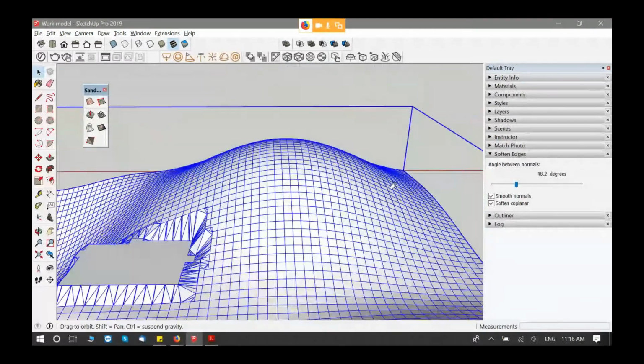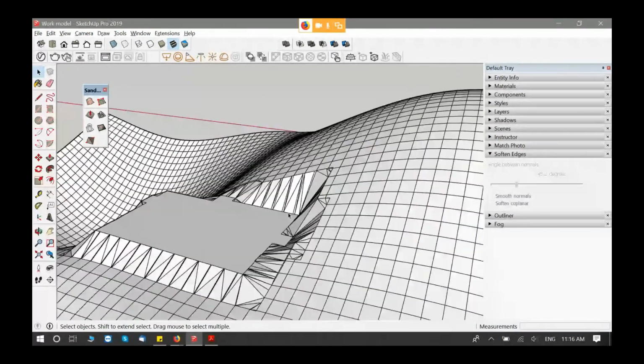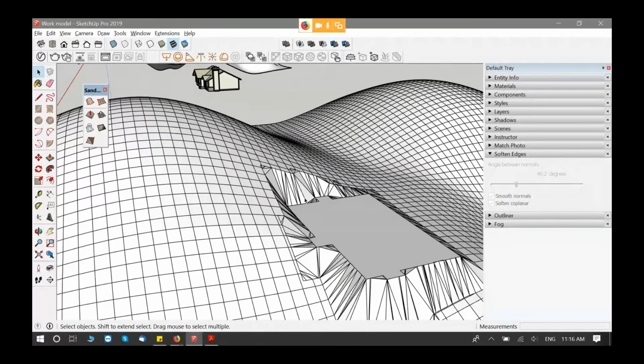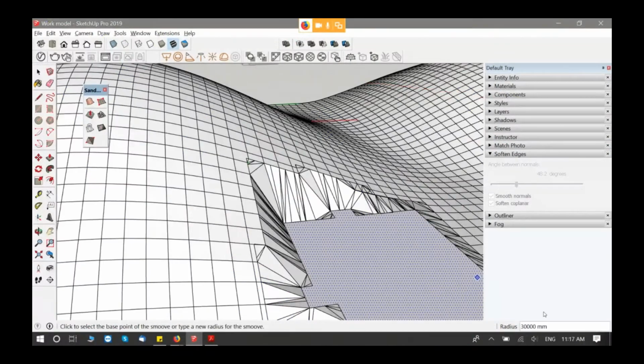But sometimes I have very deformed things from my Stamp tool, and when I take the Smoove tool again and change the radius, 500, no, 5000, it's okay. I can smooth this form.